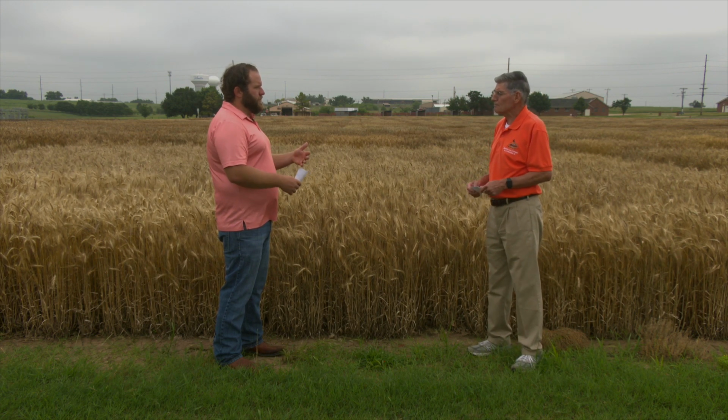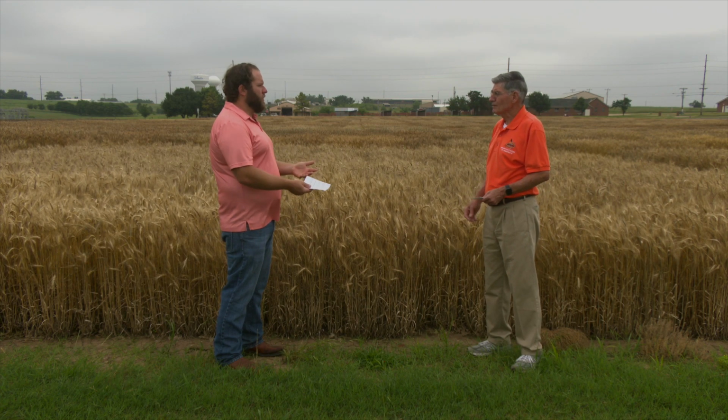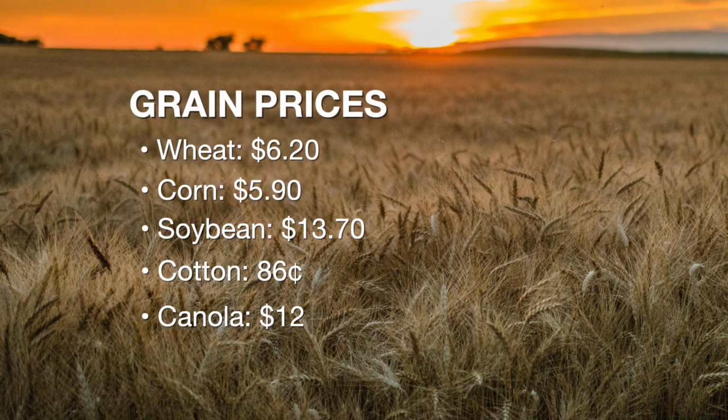So shifting to the markets in general with wheat, corn, soybean, what is the market offering for those grain prices? Well, right now, wheat prices around Oklahoma, $6.15, $6.20. You can forward contract corn for harvest delivery around $5.90. Soybeans at $13.70. Cotton, the futures market's above 86 cents a pound. And canola's at a record price of $12 per bushel.